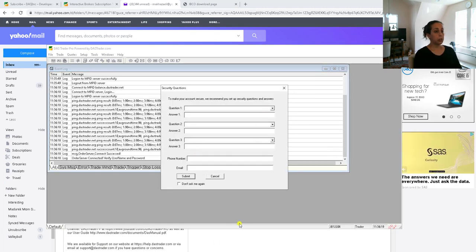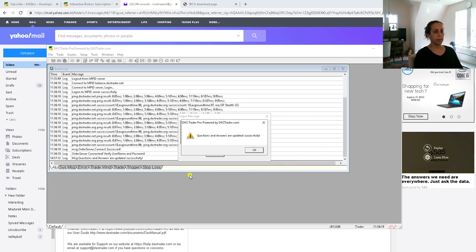So as you can see, the first time when you go through it, it's going to ask you for security questions, phone number, email address, and you have to change your password, and then that's going to be it.